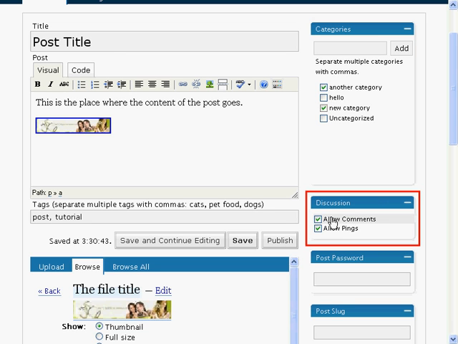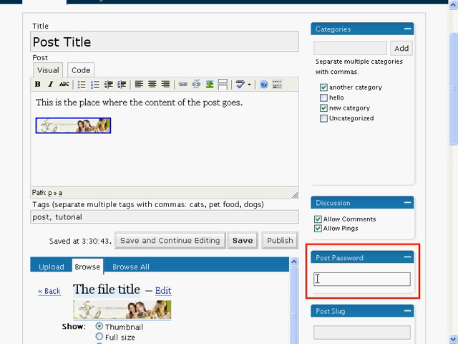Discussion adjusts options regarding commenting on the current post. Two options are available. Checking Allow Comments allows people to enter comments on your post at your blog. This is done in the comment area at the bottom of that post page. Checking Allow Pings allows your post to accept notifications from other sites and blogs that link to it. When another site links to this post, a short excerpt from their post will be left amongst the comments.